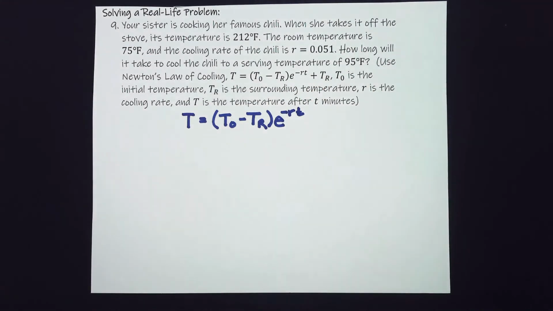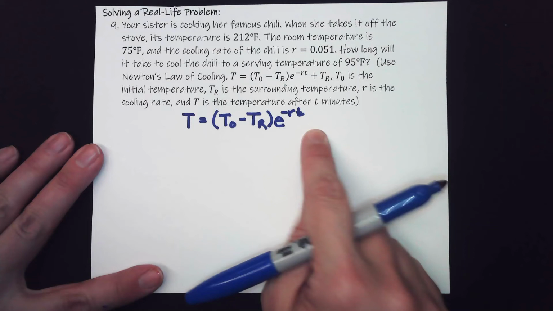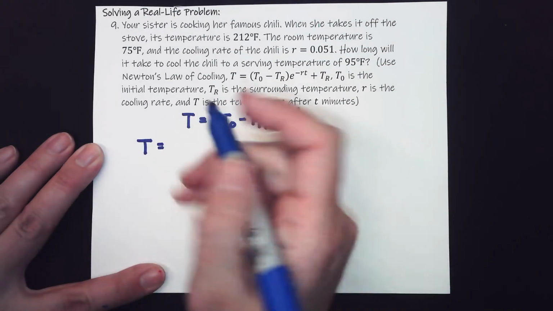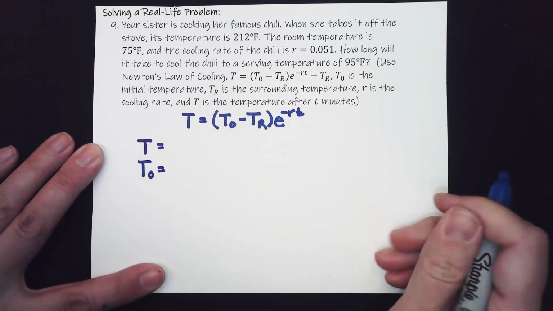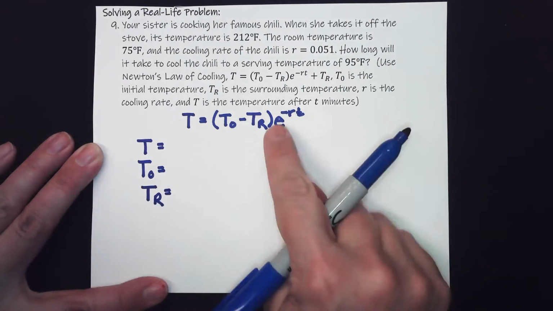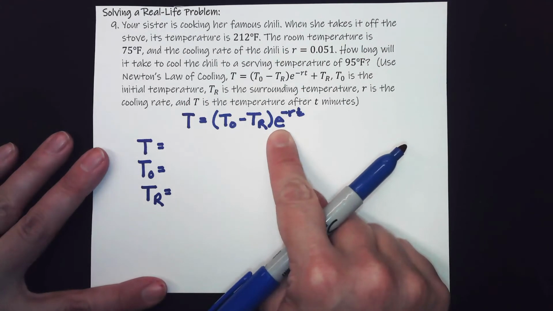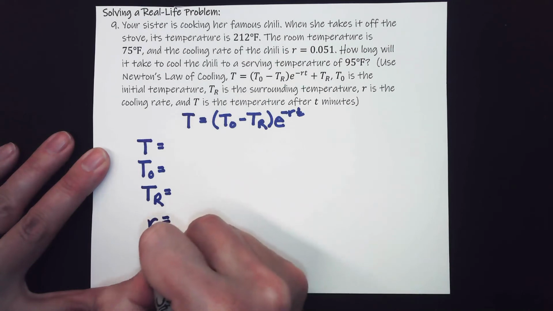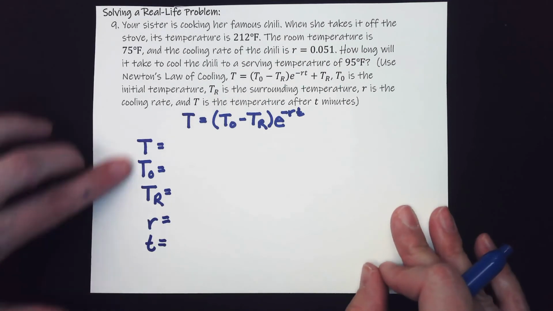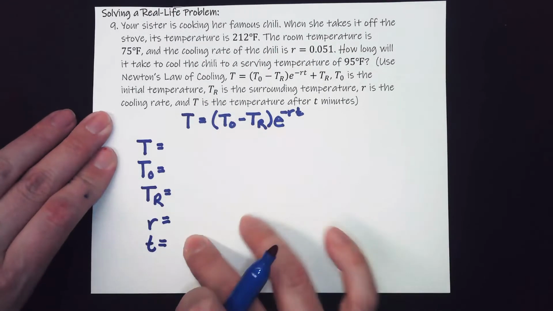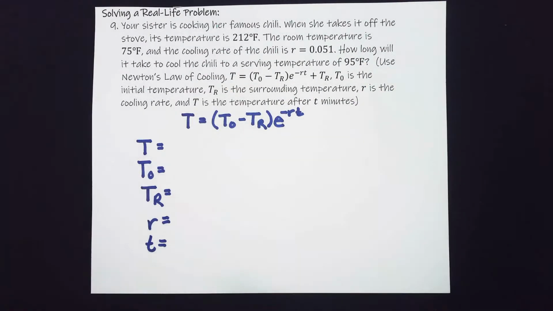All right, and then I'm going to list all of these variables, okay? We have a capital T without a subscript. We have a T with a subscript 0. Remember, that's our initial. We have a T with a subscript of capital R. e is not a variable. Remember, that's a number. Up in the power, I have a lowercase r and a lowercase t. Okay, so there's lots of variables. Whenever I have equations with many variables, I like to write them out, so I can pick through the word problem of what I have, okay?